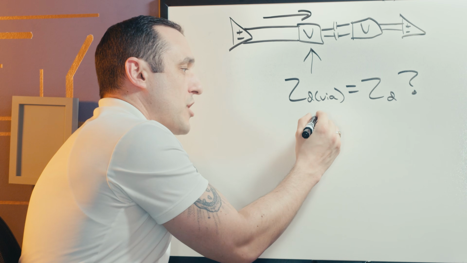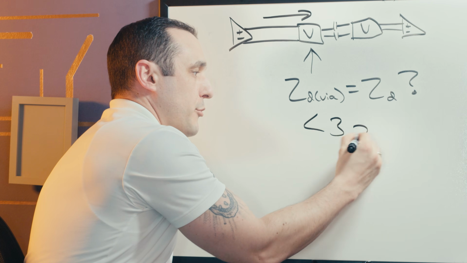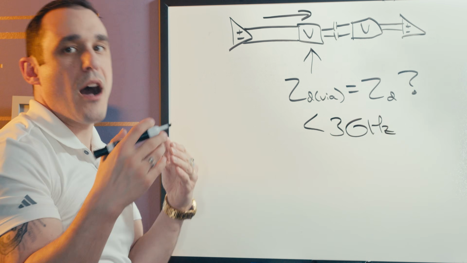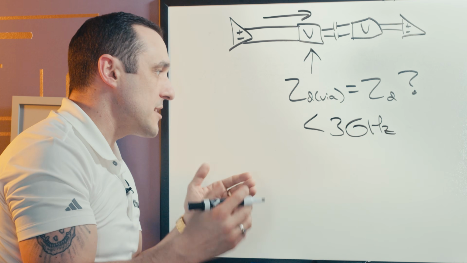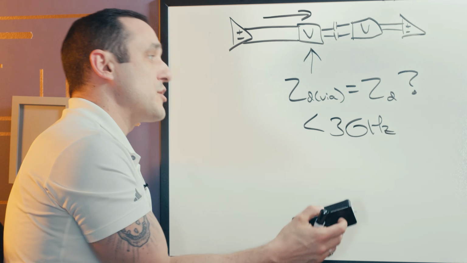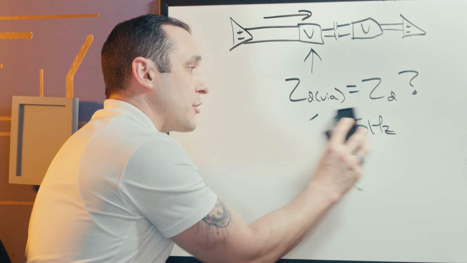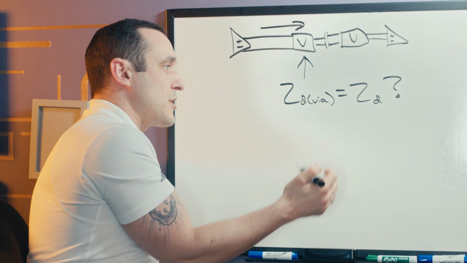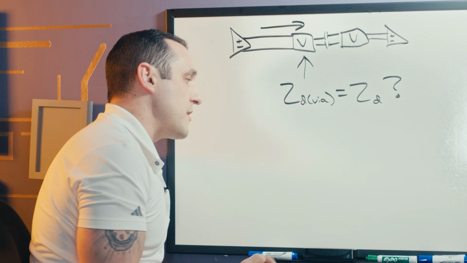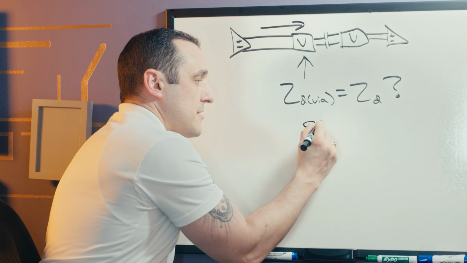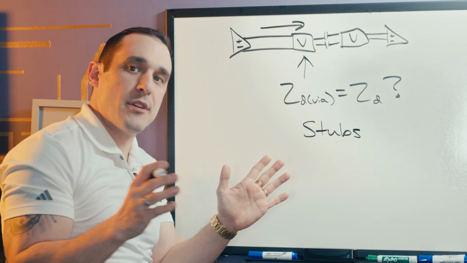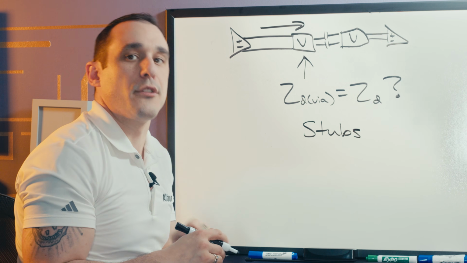Now, typically at channel bandwidths below about 3 gigahertz, these vias don't really matter. But when we're talking about high data rate serial interfaces, they're going to have a channel bandwidth requirement of much higher than 3 gigahertz, and so this condition does start to matter. So you have to design the vias such that they do achieve this impedance matching. But there's something else here that can happen with vias. For example, we can have stubs. Stubs are the extreme bandwidth limiting element on vias, particularly through-hole vias.